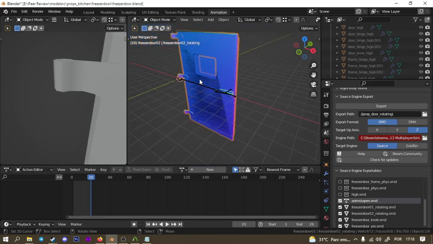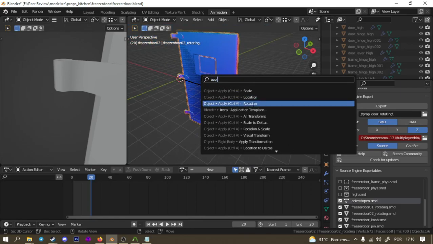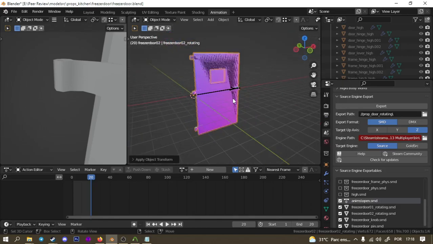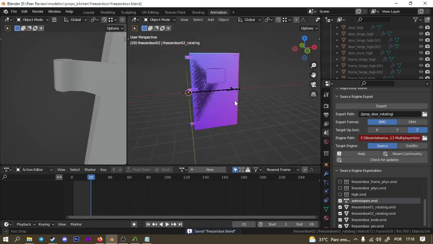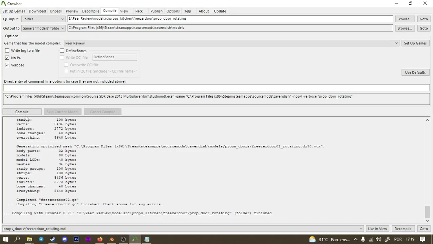And I'm gonna apply rotation and scale transforms. Okay. Let's see if this fixes the problem. Just compile.